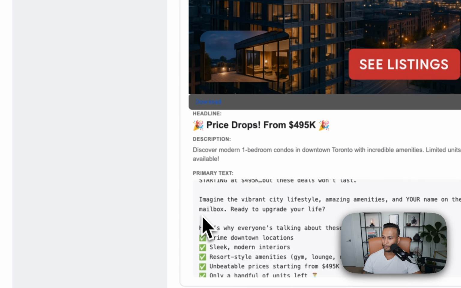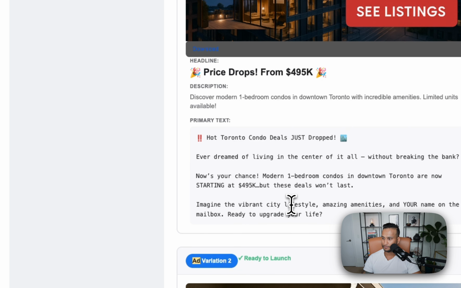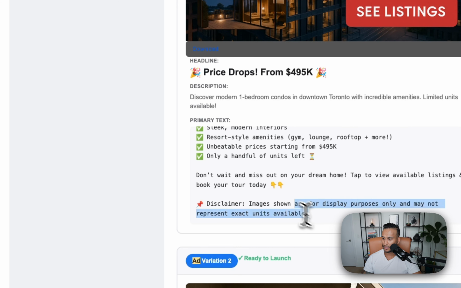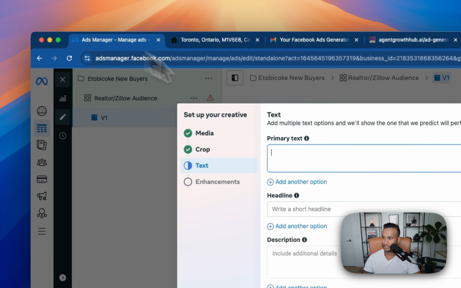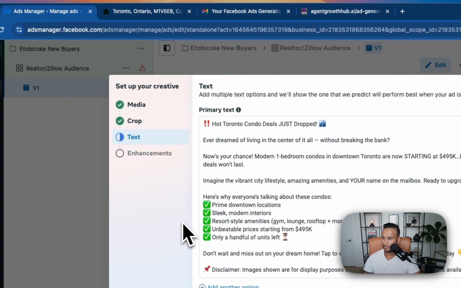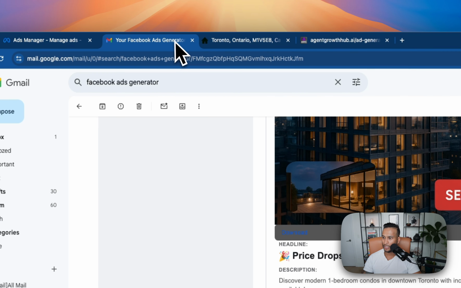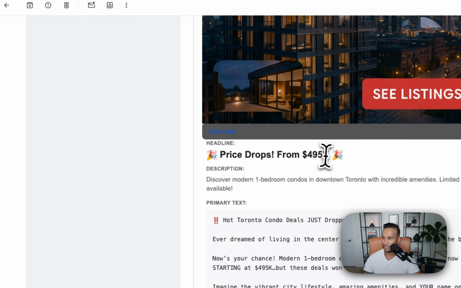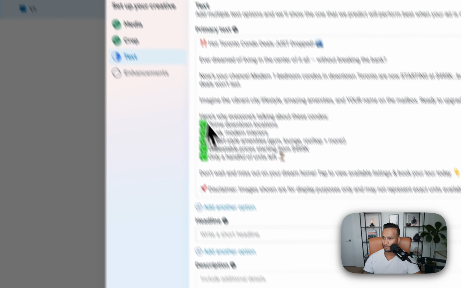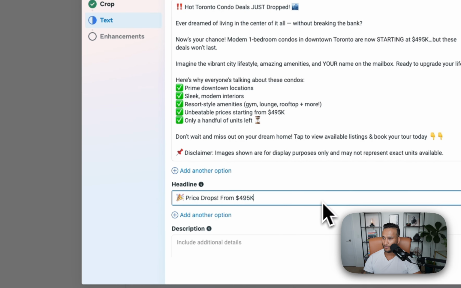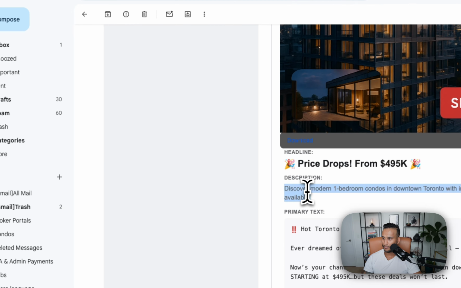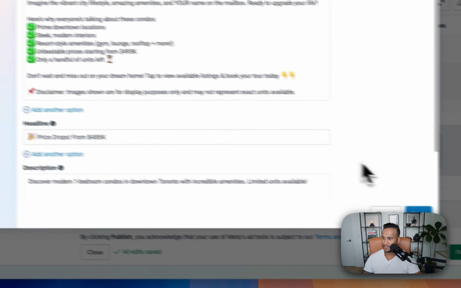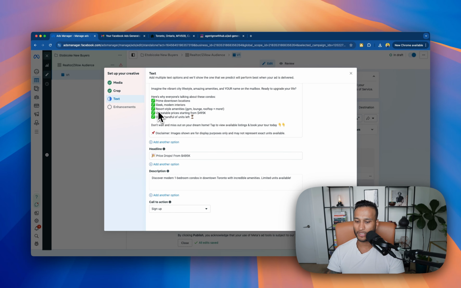And I'm going to copy the primary text right over here. Okay, let's go down and copy it, paste it here. Primary text, we're going to go back to the email and then copy the headline, which is right here. Okay. And then for the description, I'm going to do the same thing. Copy the entire description, go back, and then paste it right over there. Okay? And that's it. So super simple, as you guys can see.